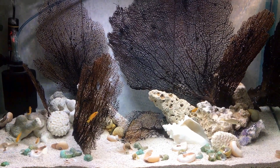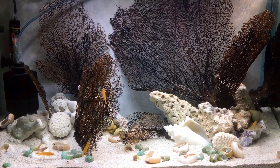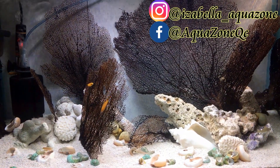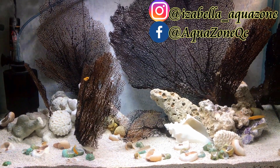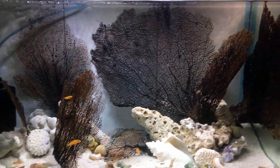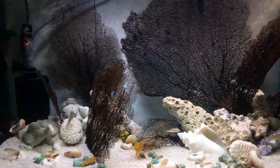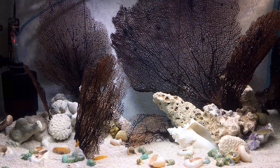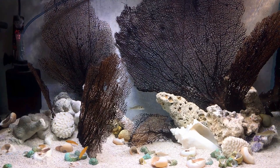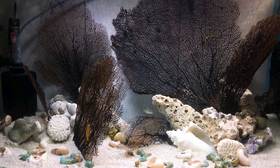Hey guys, how's it going? Upon my return from vacation I decided to make a new tank setup that would remind me of that vacation. I made this 40-gallon, and I used mostly stuff I brought back from the ocean — the sea fans you see right here, about seven or eight of them. I also brought back some rocks, seashells, and souvenirs — all that I was allowed to bring back, since I had to declare all the extra weight in my luggage.